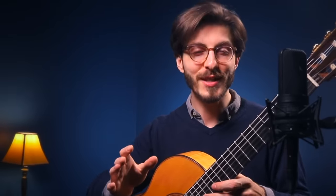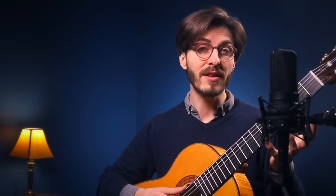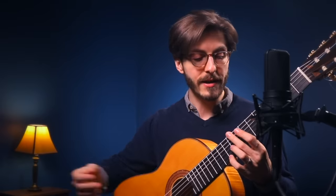All right, we're just gonna do one more sound comparison. And this one was particularly interesting because one of my concerns about putting gut strings on a classical guitar was I thought I was gonna lose a lot of sustain. Sustain is just, you know, the length of a note. How long does it ring, right?